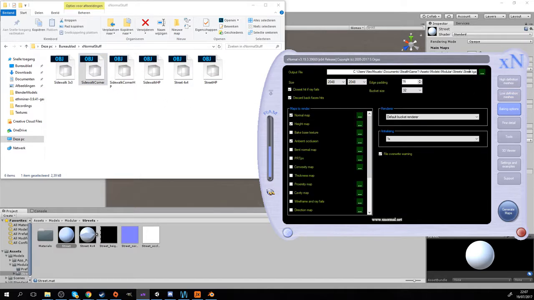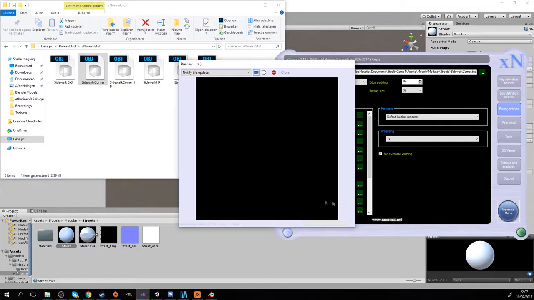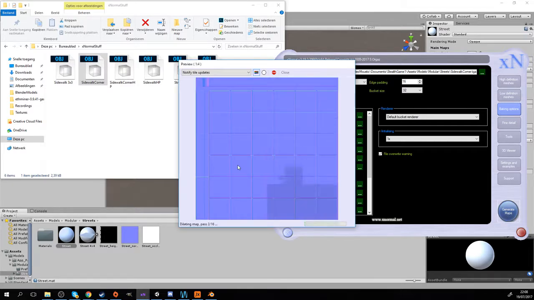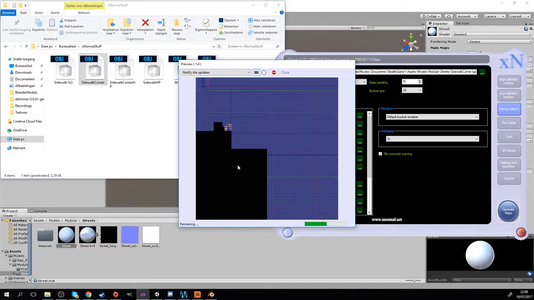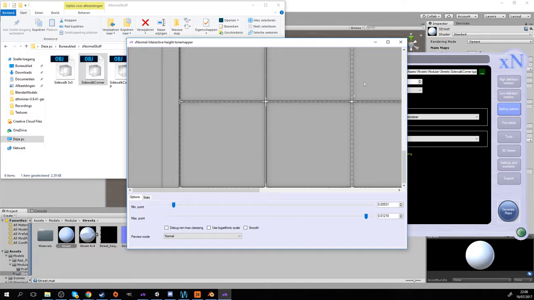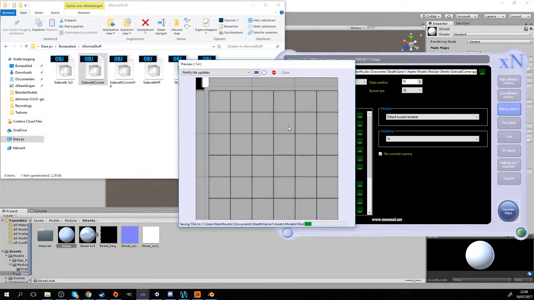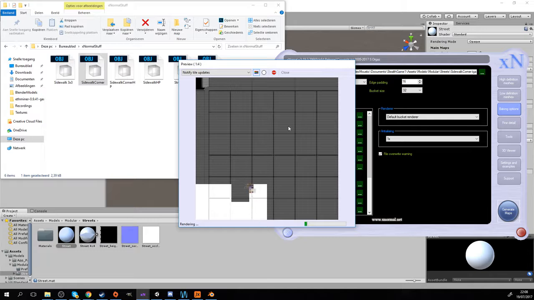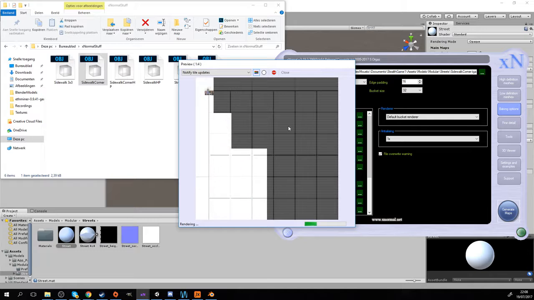Sidewalk corner, bake options, and this is going to be sidewalk corner. Generate maps. Okay, so these are visible. That's good. That's not so good, but I don't care. And our occlusion map.